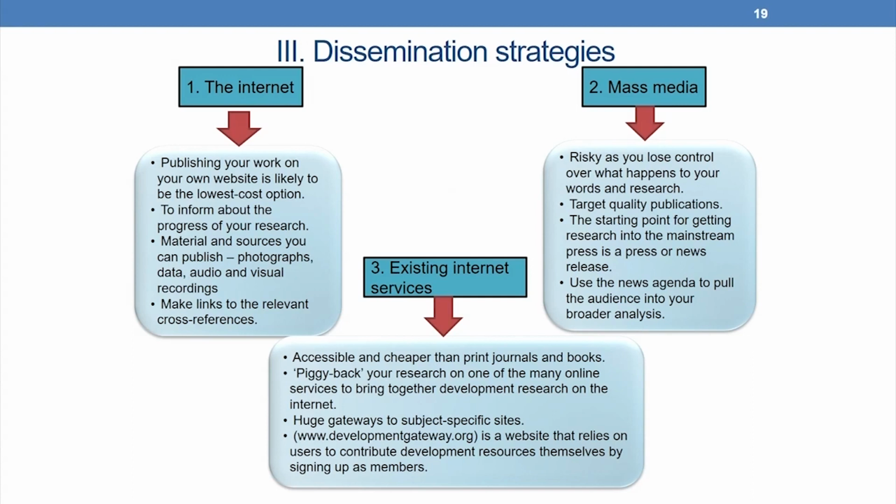Existing internet services are accessible and cheaper than print journals and books. You can piggyback your research on one of the many online services to bring together development research on the internet. These are huge gateways to subject-specific sites. You have sites, for example, www.developmentgateway.org, Medium and so on and so forth, which are websites that rely on users to contribute development resources themselves by signing up as members.